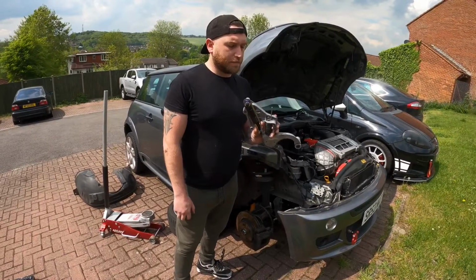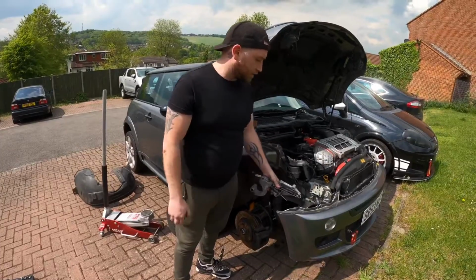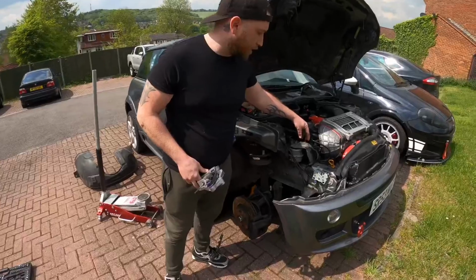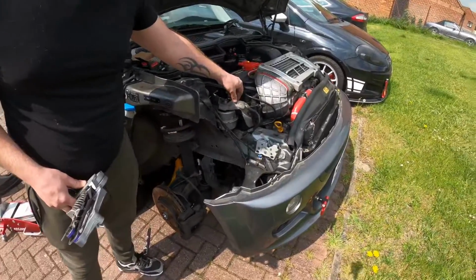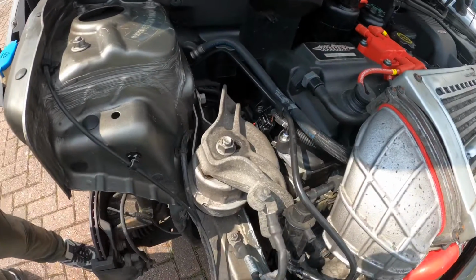So today we're going to be changing the belt tensioner, the idler pulley and the belt as well. We've already changed the crank pulley, so rather than take the bolt off and have to do it all again with a new bolt, we're going to be going in from the top, from removing this top engine mount and going in that way. So if you want to see how we're going to do it, stay tuned and I'll see you very shortly.